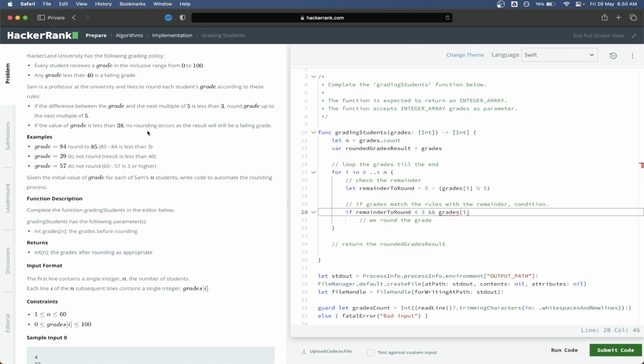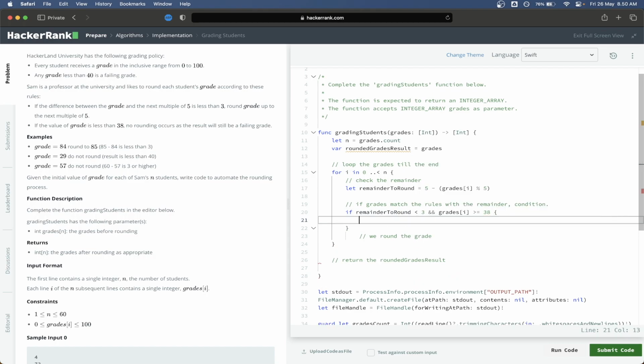We need to use the negation of less. The negation of less is we include the 38. And then like this, we round the grade.